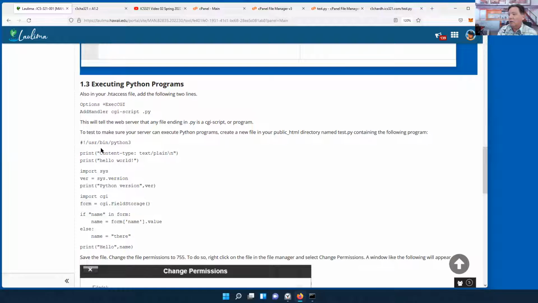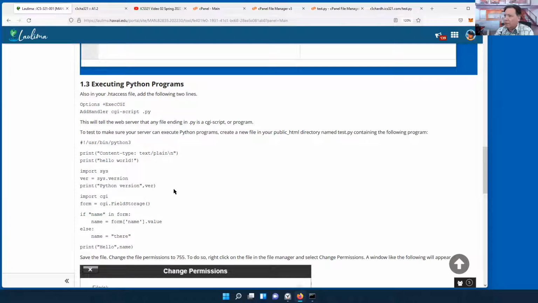This says, go into usr/bin and find this program and execute this program. This is the interpreter for this script. Okay, so it's a combination of this ending in py and then the first line of the program being this, which makes it so the rest of this can execute as a Python program.